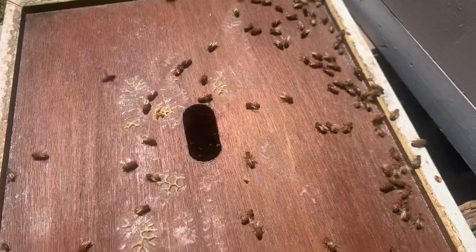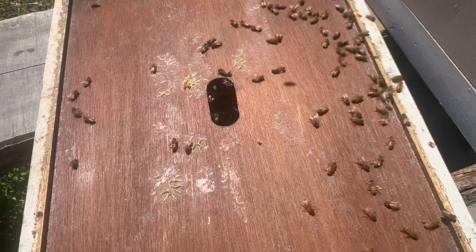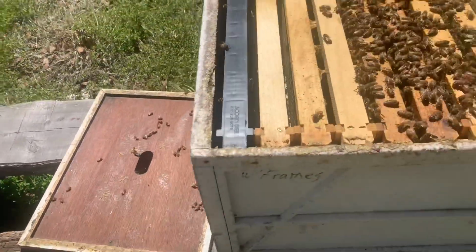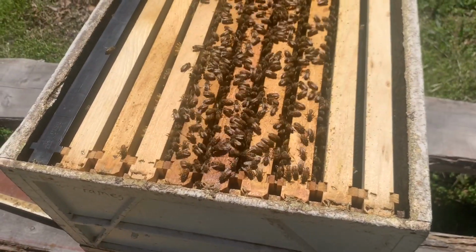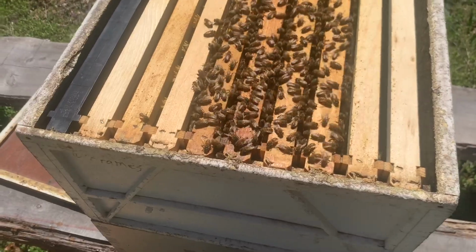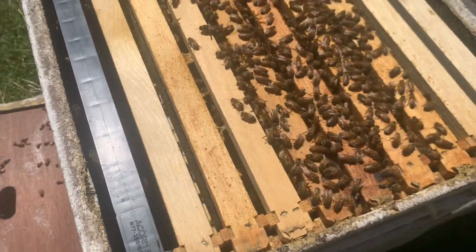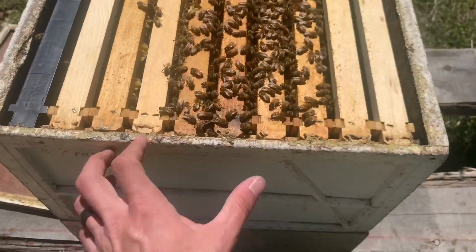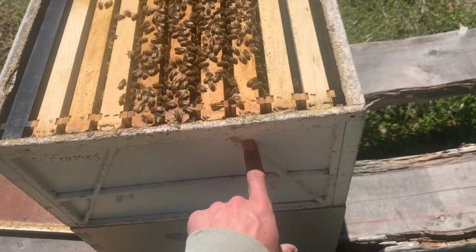I'm just gonna kind of highlight that because it has to be drift in the drones. At least the way I think about it, because they're not fertilized eggs, so if they look different, they had to have come from different queens. Correct me if I'm wrong on that, I guess. But you can see we got a pretty good chunk of bees up here in the second box.